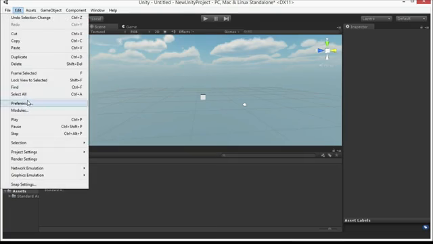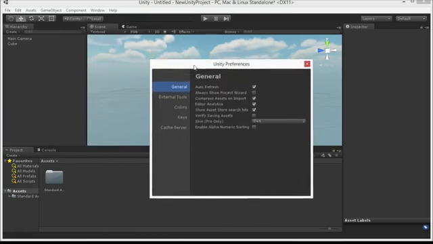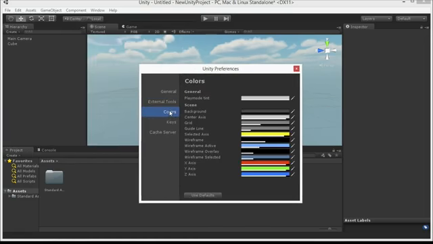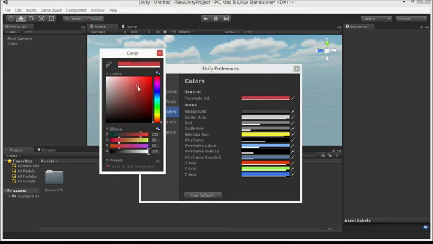I need to look into this. But let's do my favorite setting here. Edit, Preferences, Colors, Play Mode Tints. You notice how it's kind of in its own little setting by itself. Yes. They should have a big box around this, and when you open this dialog, have like a neon sign pointing over here. Yeah. So open that up and choose, I used to do red.